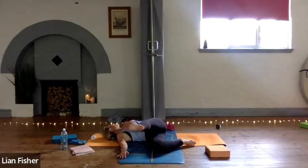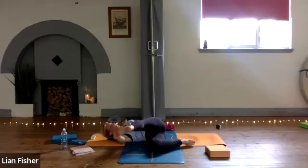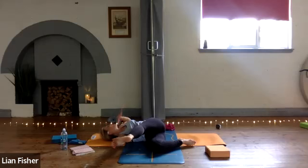Inhale, exhale, reach that top knee away. Hold on to a few things around the toe if you wish. Really stretching into that outer thigh, pressing the other shoulder into the mat. Ooh, reaching away.